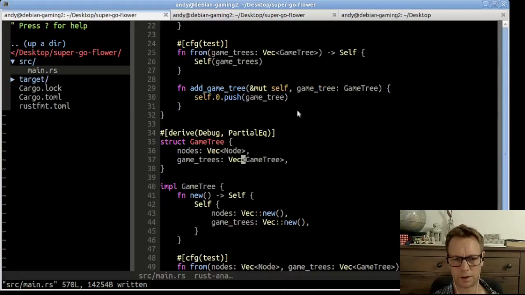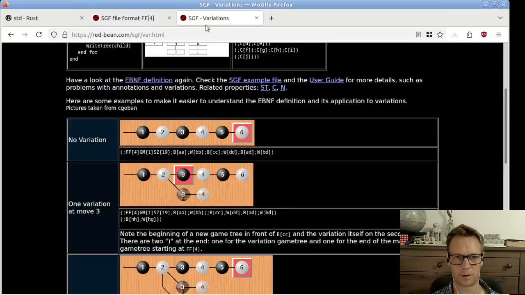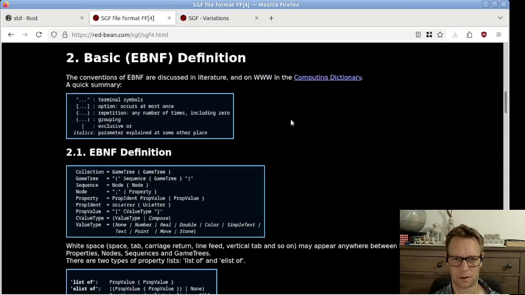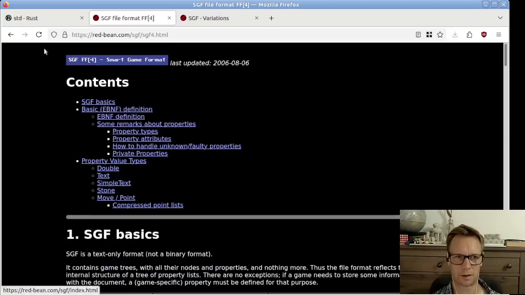So we've done, our tests pass. We have managed to parse things which represent Go games like this into a very general structure where there's no meaning at all to this GM or this FF or whatever. So the next stage, which maybe we'll do in another video, will be to understand these things, because at the first layer of approximation, the properties, let's see if we can find this.